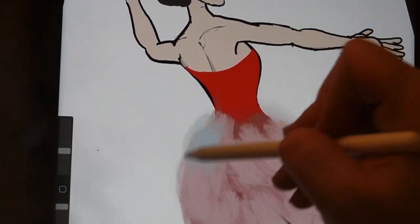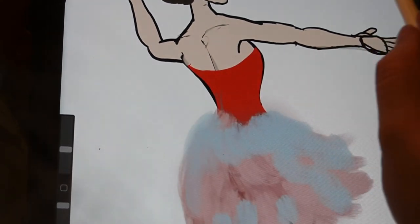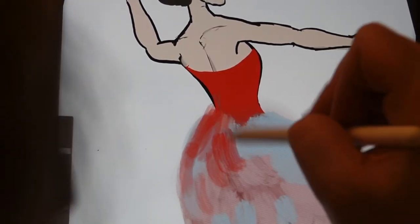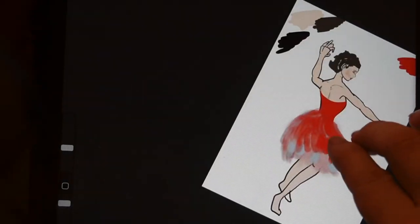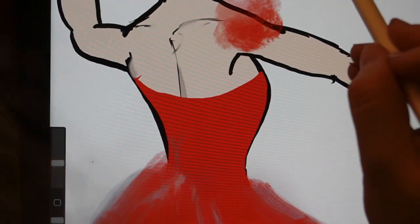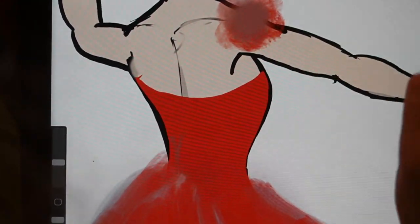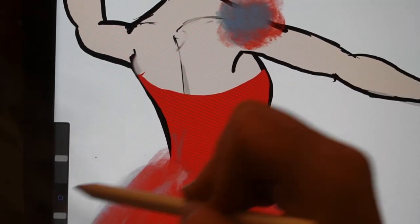There we go, kind of looking like a flamingo now. A little bit of random colors in. Try and blend that in. There you go, now it looks like a dress, right? Doesn't look like she's been cut in half anymore. Add a shoulder pad on there. If you keep dabbing it, it will eventually cover the lines up and make it look almost 3D.